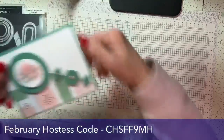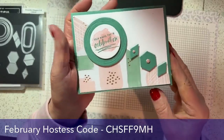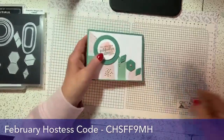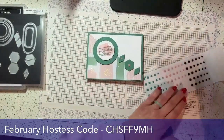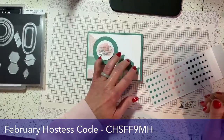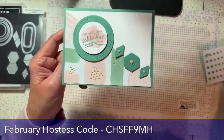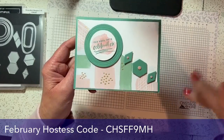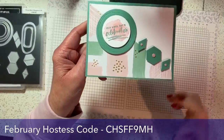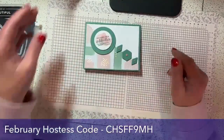But this is the card I just want to show you that we're going to do today. Just a little fun with a little thing like that. When I put these on here, oh, that little one fell off. It's supposed to have another little one. I just didn't stick it on very well. Anyway, it gave me that retro look, like the 1960s. I was around then, so you'd think I would remember that. But this is just a super easy card, and I'm going to show you what I did with it.